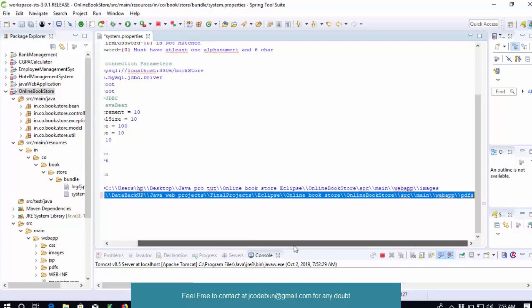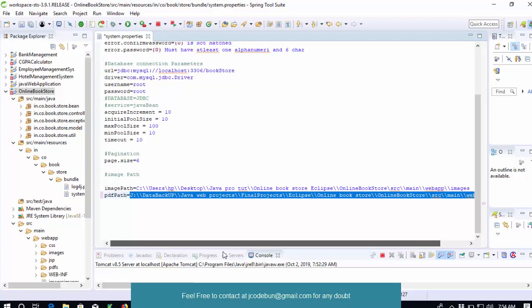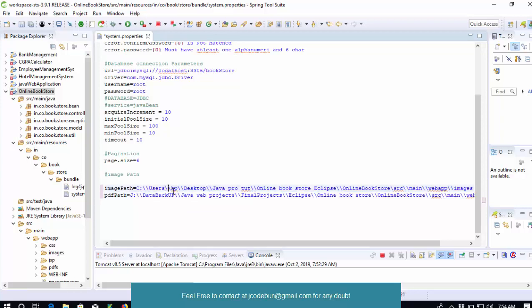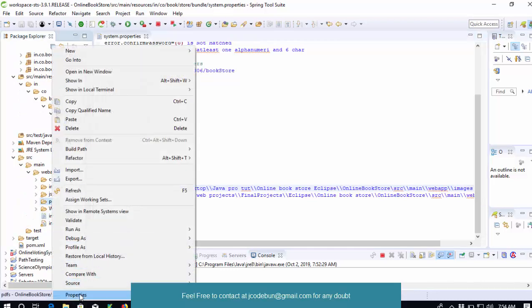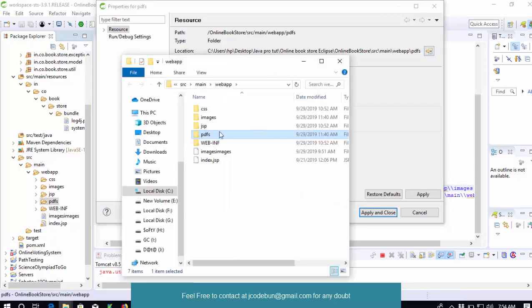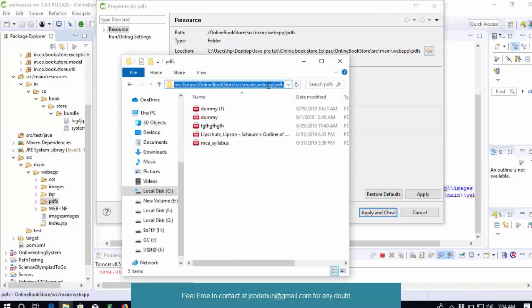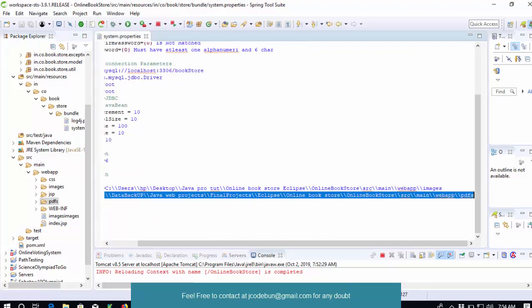Let me check the other part. Which was this? Okay, I missed that slash, so I need to enter this. And again for the PDF I changed it, so let me check the PDF. Now sometimes you make some minor mistake and you have to pay a lot for it, so make sure you are adding every slash carefully.